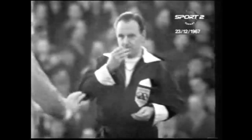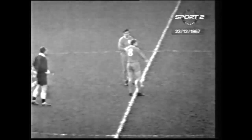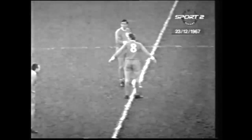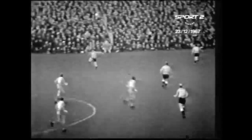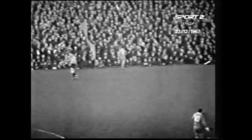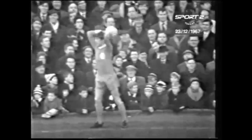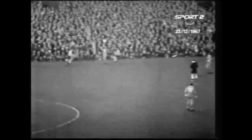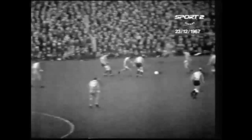And it's going to be Liverpool to kick off. There's a very difficult wind swirling around the pitch, and at the moment the wind is blowing right against them. But it's swirling all the time, so there's no kind of consistent advantage. It's Tommy Smith trying to find Thompson. Newcastle United, of course, once one of the great sides, enjoying one of their best seasons for a long, long time. It's nice to see them back near the top, as the North East, of course, really deserves to have a good side.